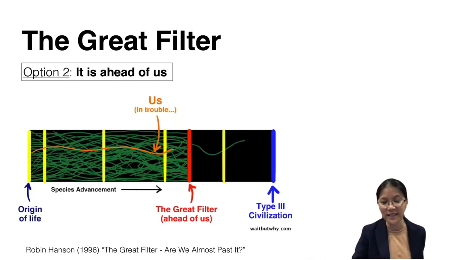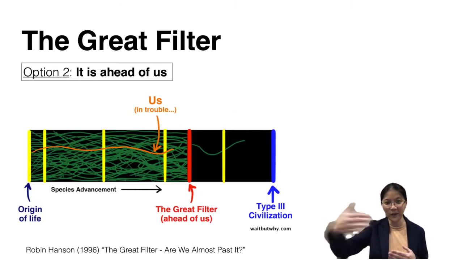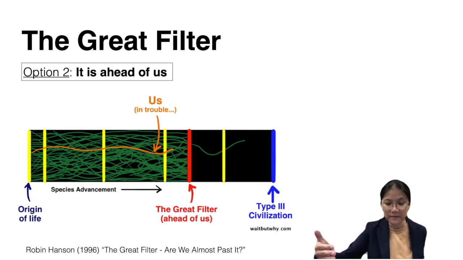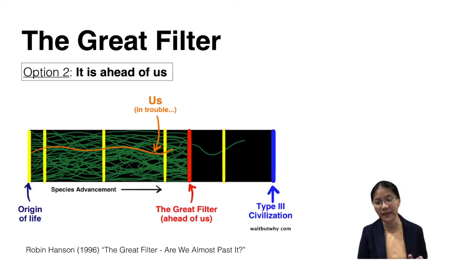But the other option is that the great filter is still ahead of us. And in this scenario, you actually have so many planets with life, with intelligent life, essentially achieving the same level of evolution and civilization that we have. But somewhere along the way, and still in our future, there's actually some barrier, some milestone that's very, very hard to achieve. And in this illustration, that's essentially us, the orange curve, one among the many, many green curves. And this great filter could be just ahead of us, and we have a very, very small chance of passing it.